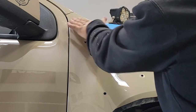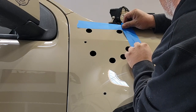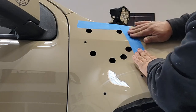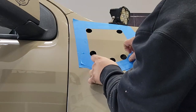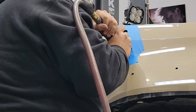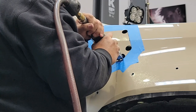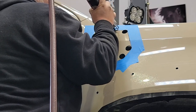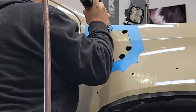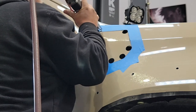Now lay some tape out to create the cut line — just across the tangents of the circles we've cut out of the fender. Spend time making sure you have a nice line between those tangents, and I'm going to use the tape as my guide with the air reciprocating saw to cut between each of those six holes. This introduces the least amount of heat. If you opt for a cutoff wheel, keep in mind the hot material coming off can damage the windshield and other plastics, and can burn the paint around the cut. Take all that burnt paint off and seal the area to prevent rust.